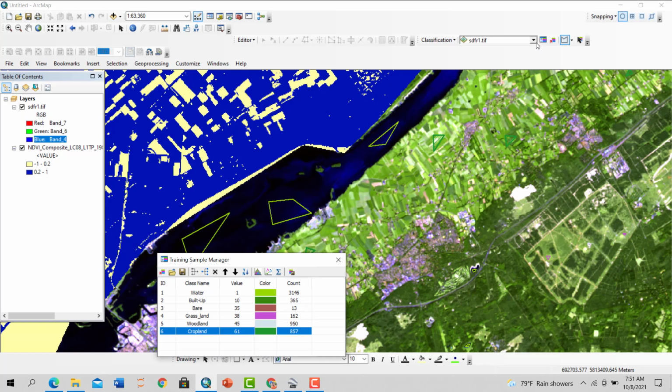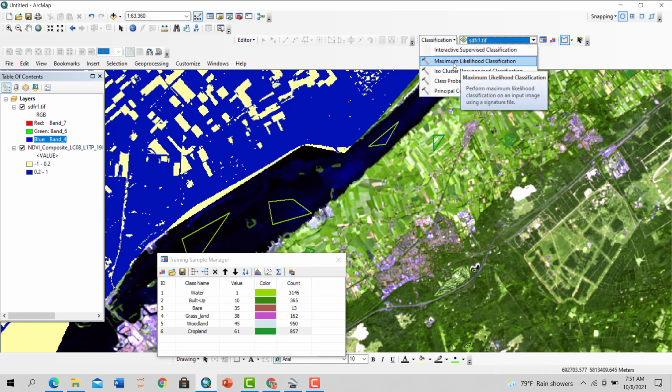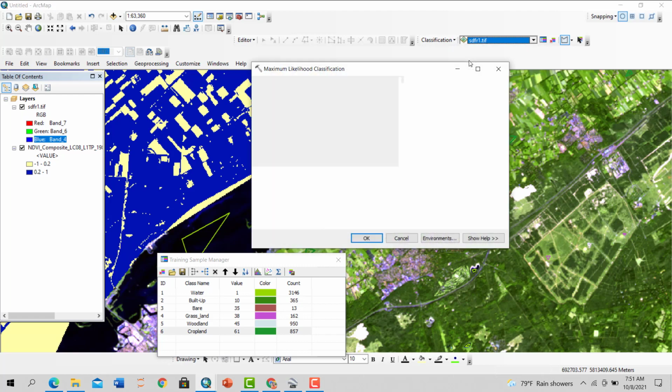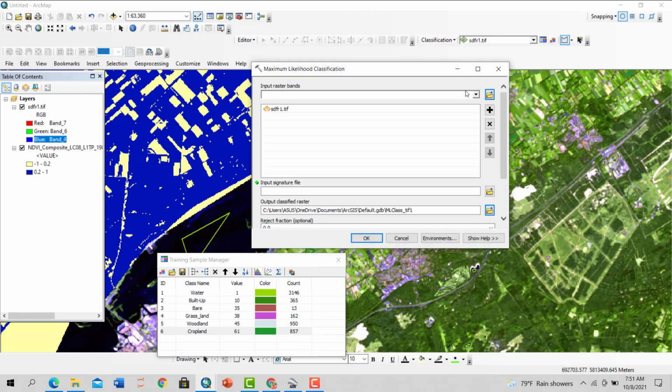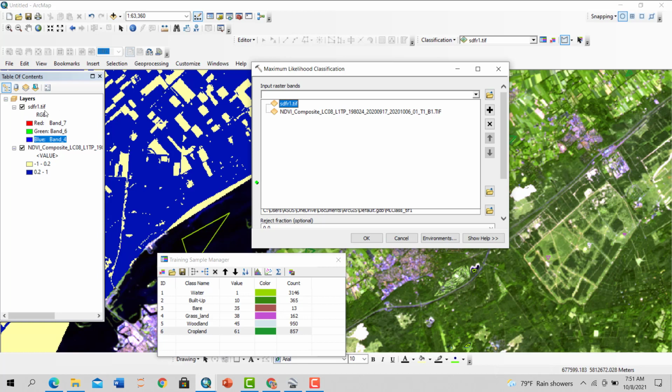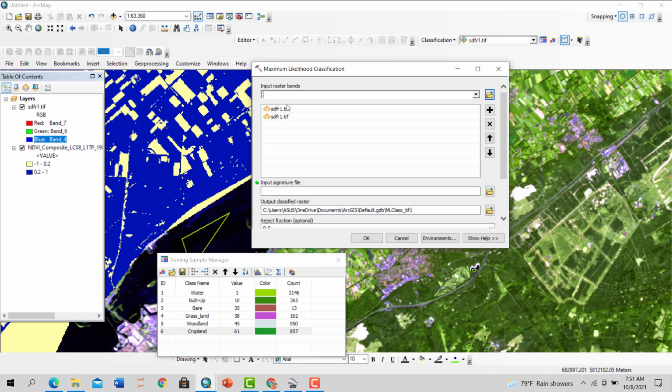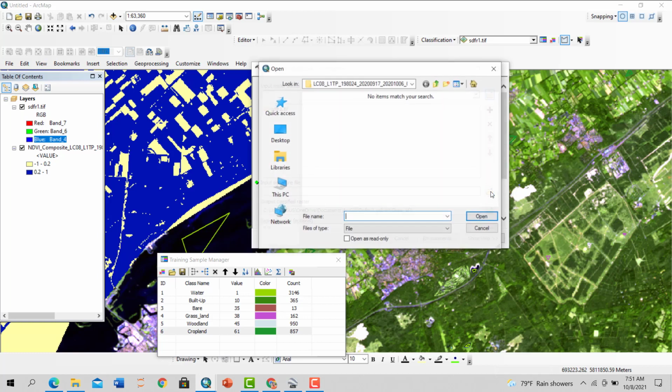Now it's time to do classification. So we are going to use this maximum likelihood classification. Click on it, then input raster bands. Our raster bands are this one, first one, twice. So input signature file. Now I'm going to select that signature file in desktop.